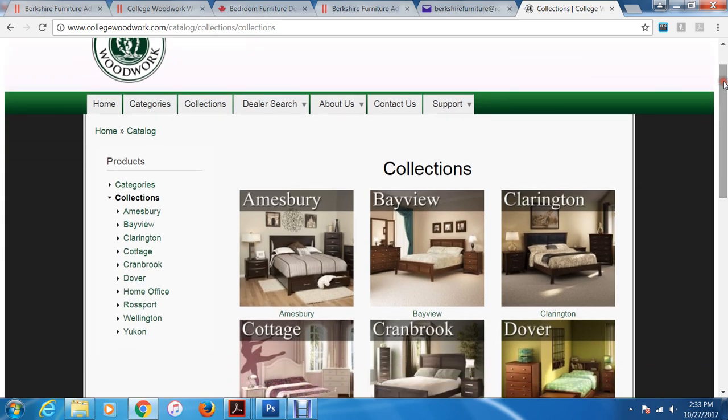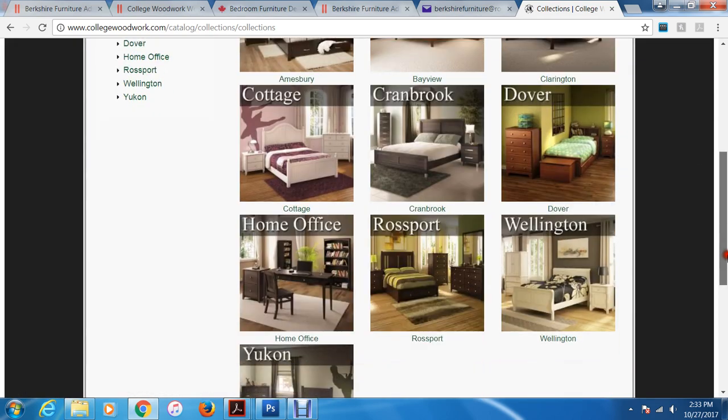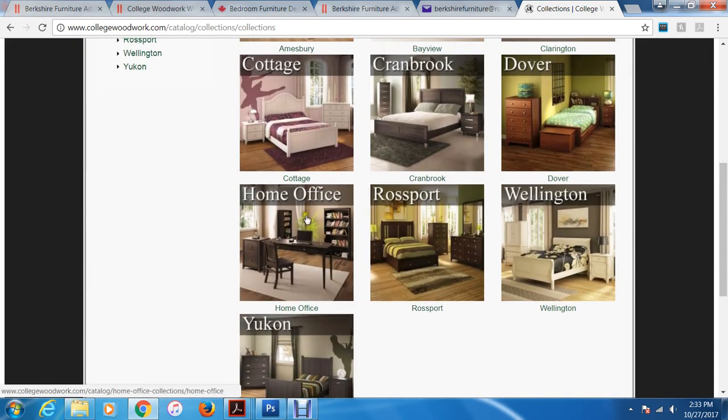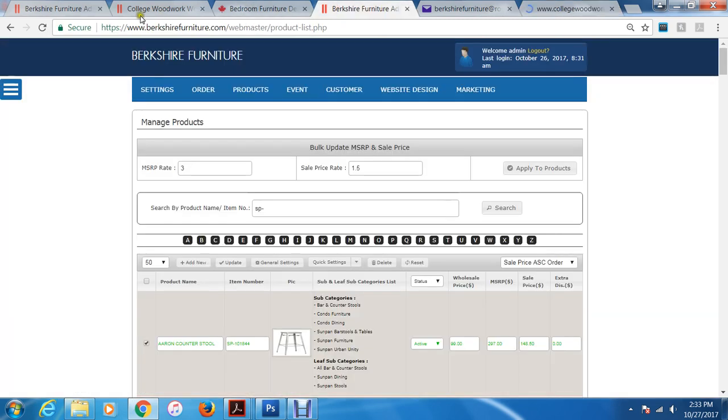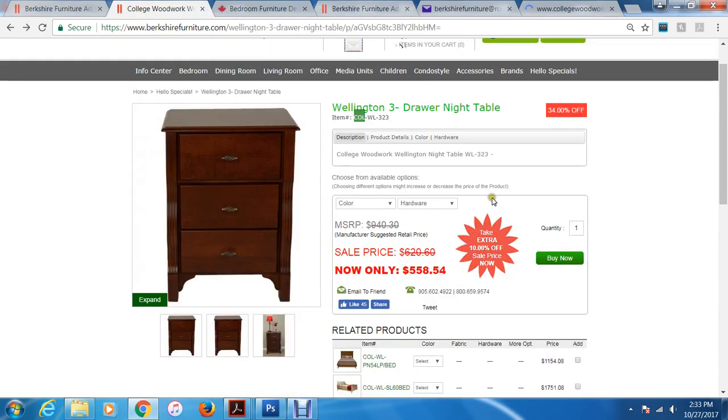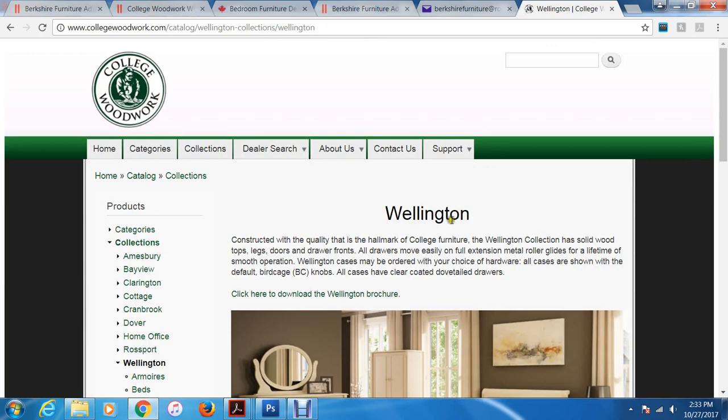You open it up. You see all of these collections. There's Amesbury, Bayview, Clarendon, Dover, Cranbrook, Cottage, Home Office, Rossburg, Wellington. Oh, here's the Wellington. You see? Wellington, Wellington. Wellington here, and Wellington here.